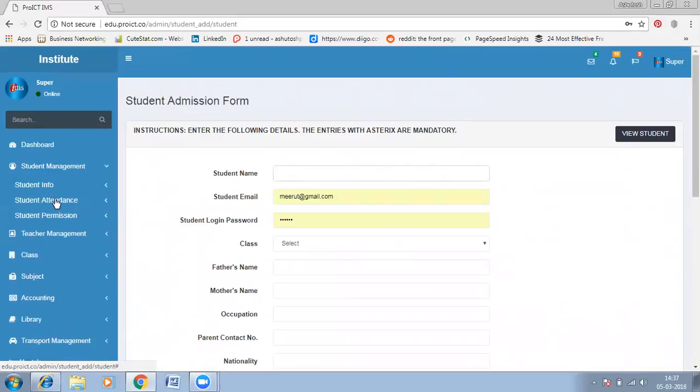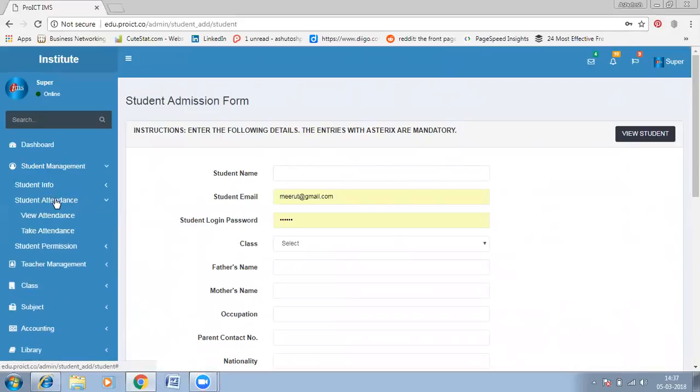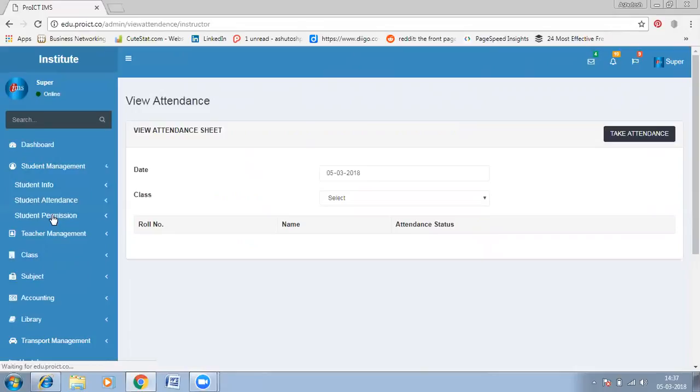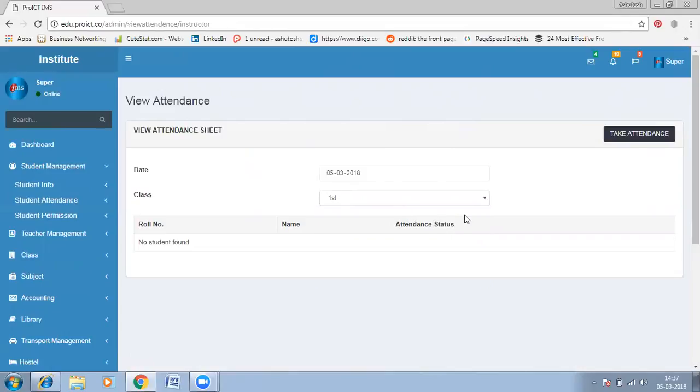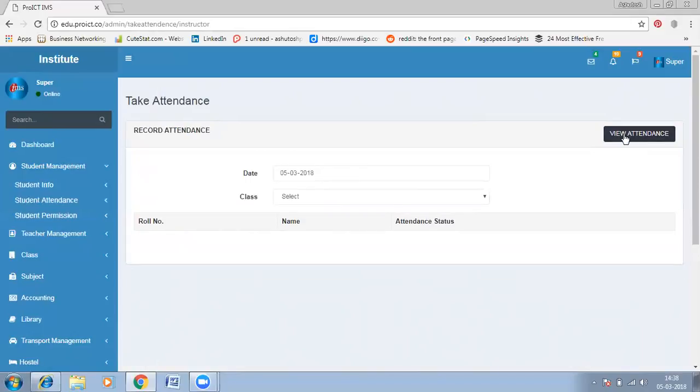The next thing we want to do is record student attendance. And when you click on student attendance, you can view attendance, take attendance. If you click on view attendance, you basically have another form where you can view or actually take attendance of the students. We have the option of entering in the dates, and we can select the classes that we're basically interested in. If you click on the class there, or let's say second class, essentially, at this point of time, there are no students in the system, but we can view them after the records have been entered.